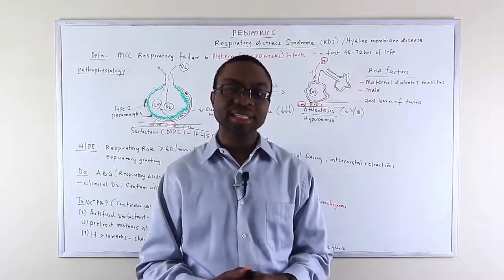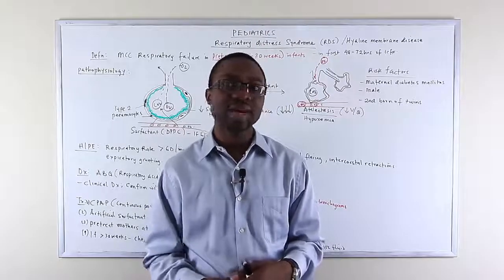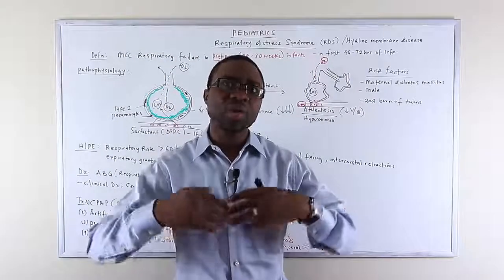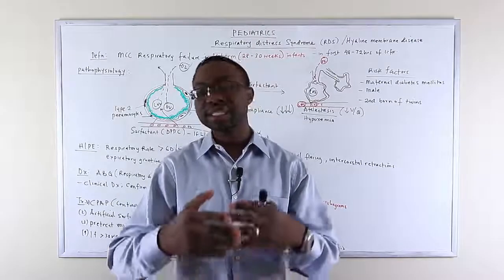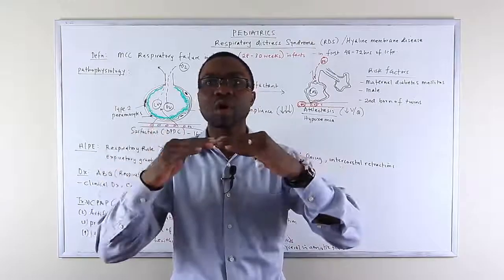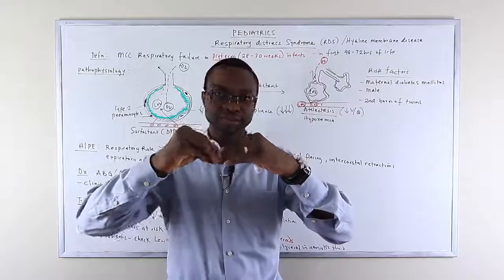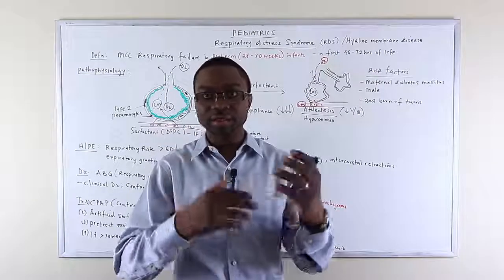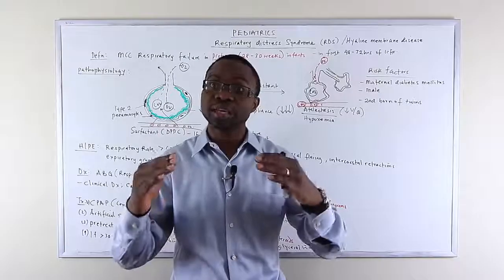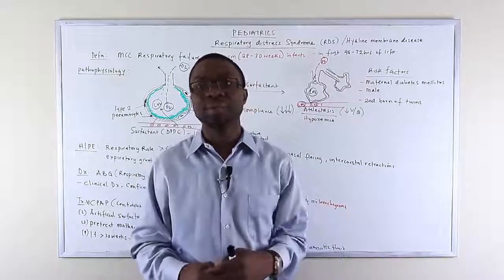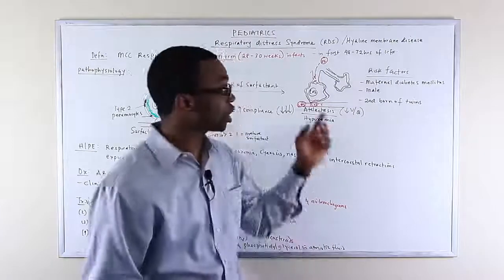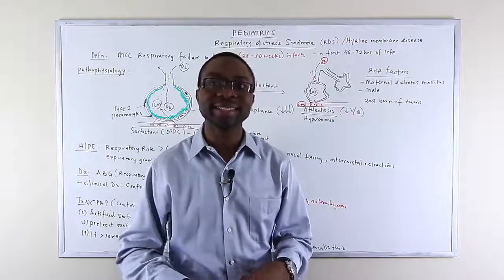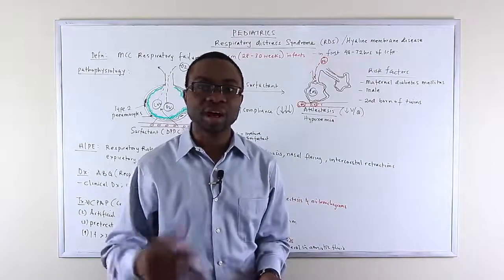All right? Now, there are complications of respiratory distress syndrome that we need to cover in this lecture. The first one is that these patients can have persistent PDA. Remember, they're born at 30 weeks. When a newborn baby is born, the first thing that happens when they take oxygen in is closure of the patent ductus arteriosus, to form the ligamentum arteriosum, to prevent shunting of blood between the aorta and the lungs. Because the baby is born prior to normal term, they're going to have persistent PDA. Also, they can develop bronchopulmonary dysplasia and retinopathy of prematurity.